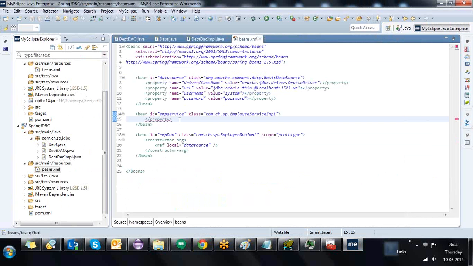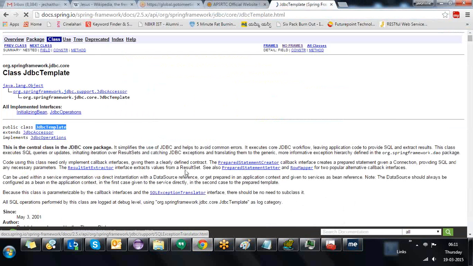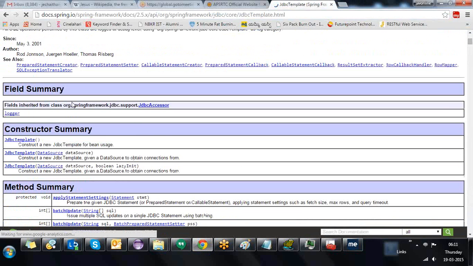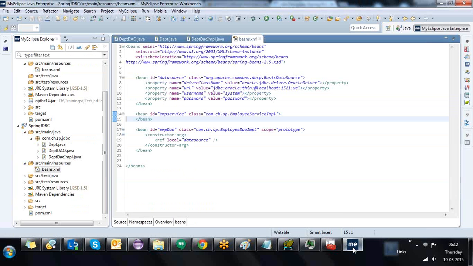See here, what is there inside the JDBC template object constructors. Inside the JDBC template we have a constructor called data source. Inside this constructor we are passing the data source object, right? So in the XML configuration I should provide JDBC template. We should declare JDBC template first, and inside this we should pass the data source as a constructor argument.